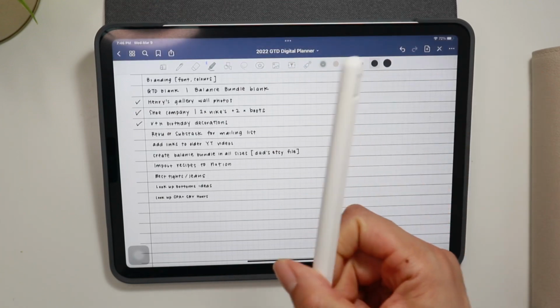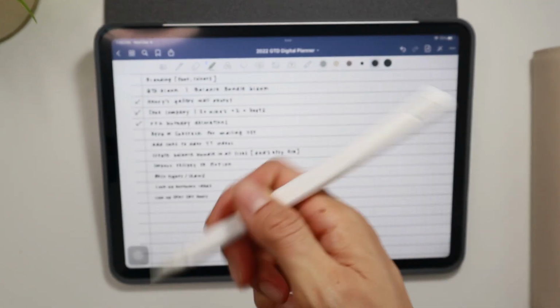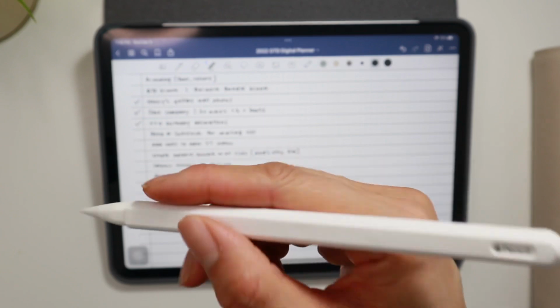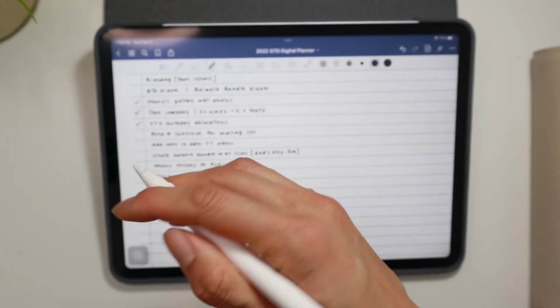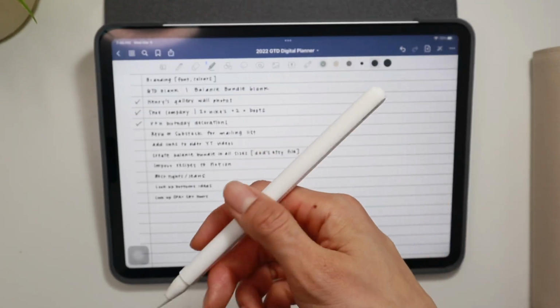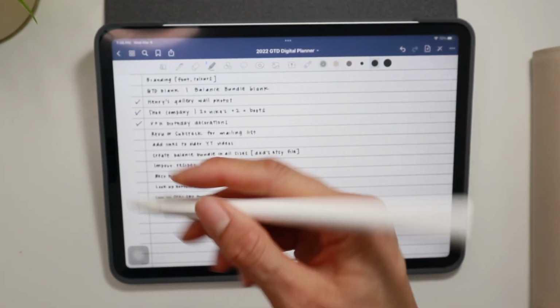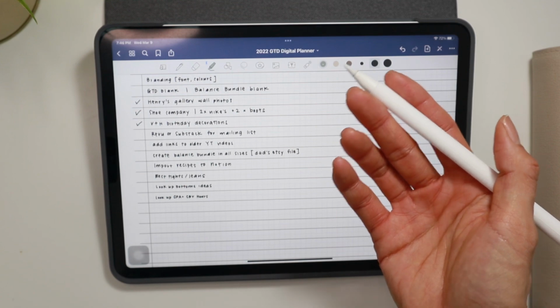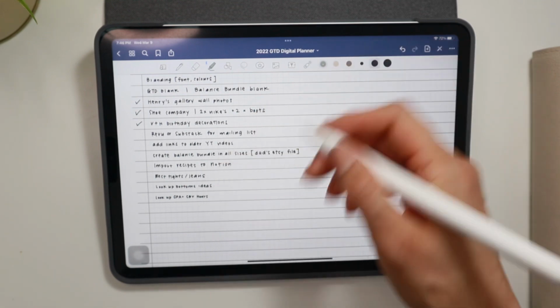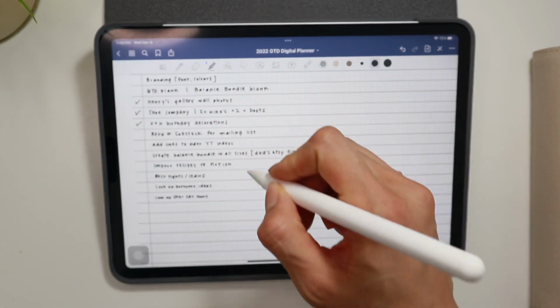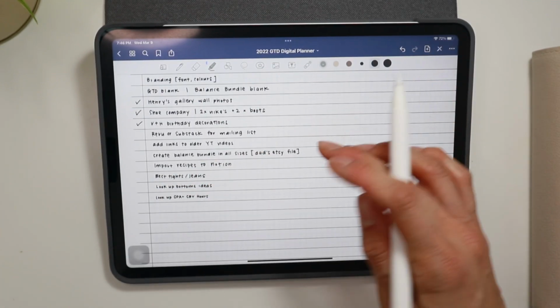I highly recommend the Apple Pencil, but there is also a dupe that I have on my iPad mini right now that's really similar to this. If you don't care about the pressure point, like if you're not an artist, the dupe is amazing. Again, I'll link them down below, but that's a really cheap alternative to this, and it works pretty much exactly the same. Literally the only difference is, if you are into calligraphy or you're a painter, you might want that pressure sensitivity. Besides that, it's the exact same.